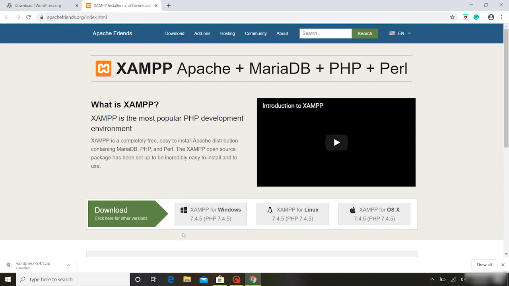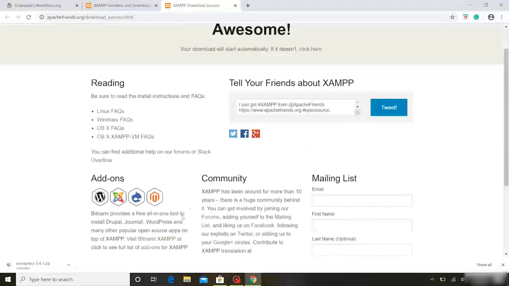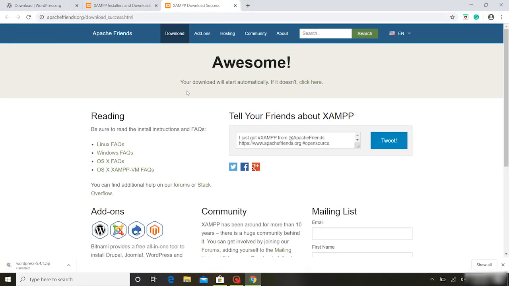And here again is the XAMPP Apache platform, and you can see Windows, Linux, and Mac OS, whatever platform you are using, but I'm doing it here for Windows, so I will download this one. When I click that, you will go to this folder, and I have already downloaded it, that's why this message is showing.